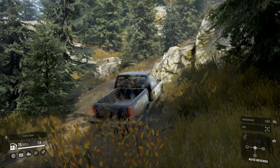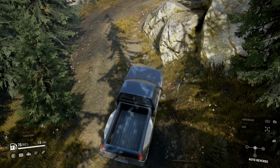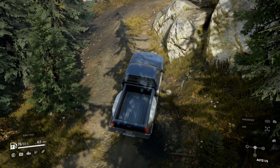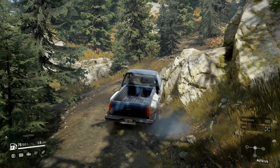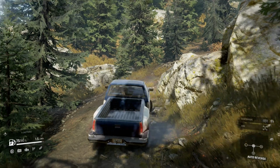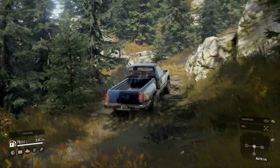Oh, I totally missed this turn. No, I didn't. Yes, I did. Did I? Oh, I was stuck on a little rock. Oh, it's throwing me all over these rocks. Oh, wait. It's quite steep.